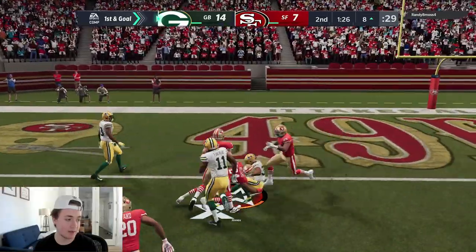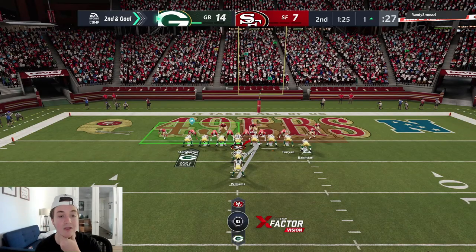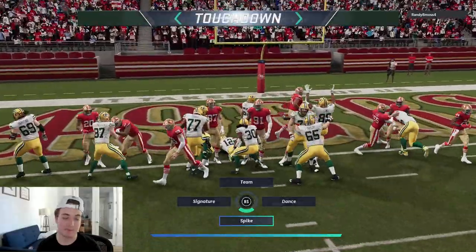And we do end up getting on the one, which is what I wanted. I didn't want to score there. QB sneak will sometimes score, sometimes not score. So it's usually around 50-50. We're just going to run stock QB sneak here. We'll see if we get in, and we do. So again, we get our touchdown.